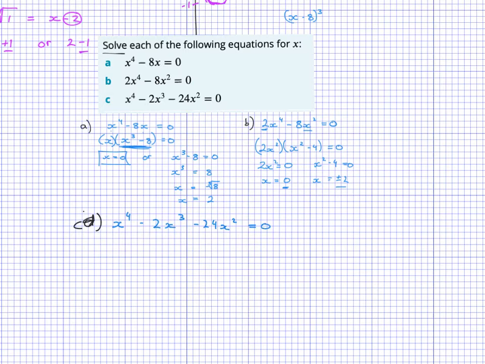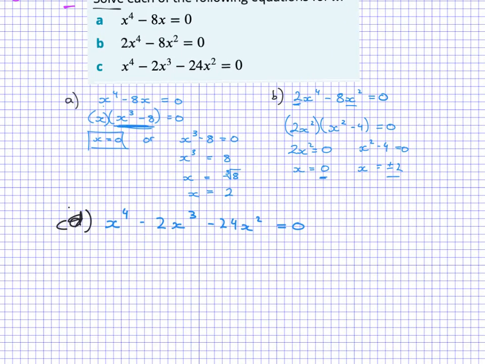Now again, to factorize it, you might notice that I'm not always using factor theorem, remainder theorem. If I can factorize this by sight without going to that, I can do that. All right, so I notice that in here there's a common factor of x squared in every term. So if I factorize out x squared, I'll end up with x squared minus 2x minus 24 equals 0.